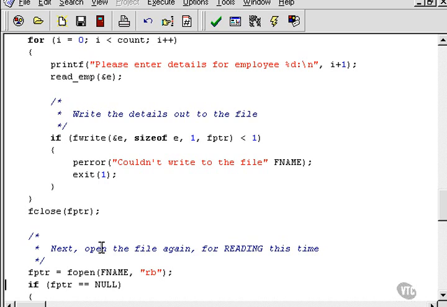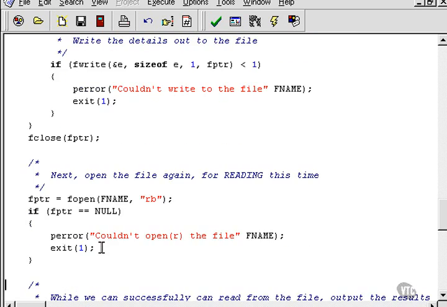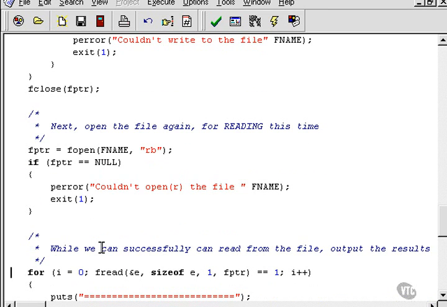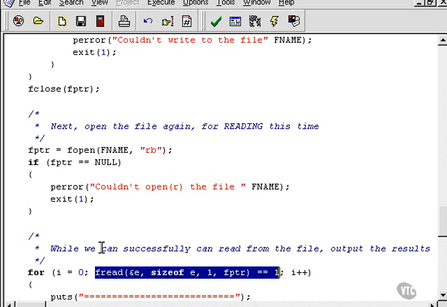So what I'm going to do is write all the details out to the file, and then read them all back in again and print them out on the screen. So we try and do a read this time, and again we do an error message if it failed. And while this is a loop here, while that condition is true, then we're going to keep reading from the file.